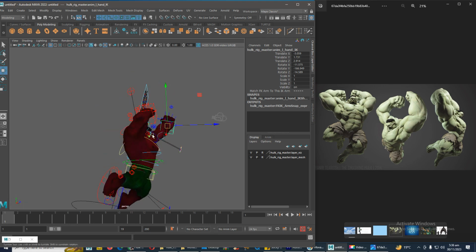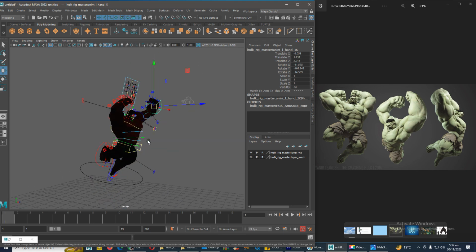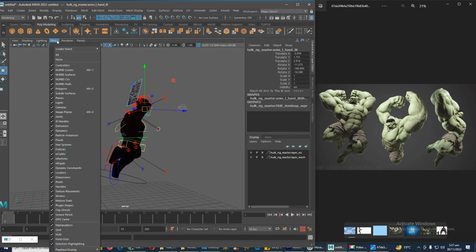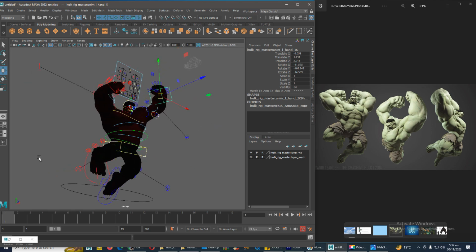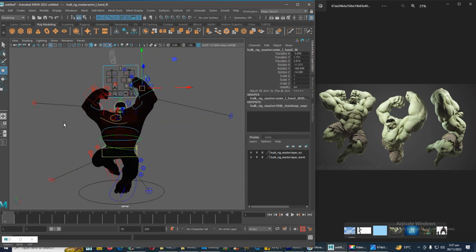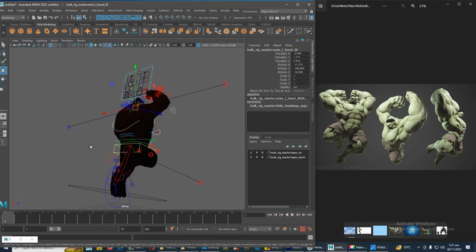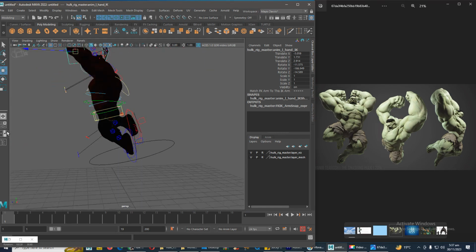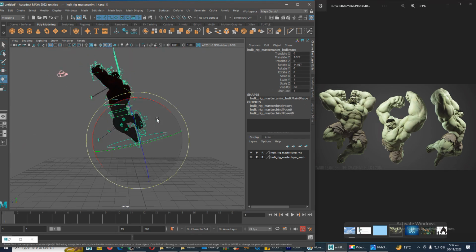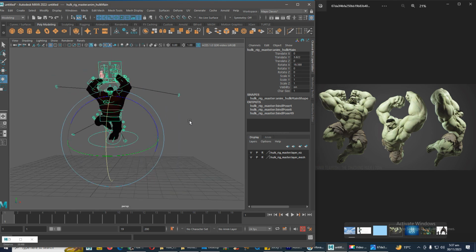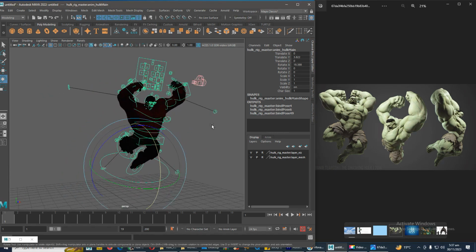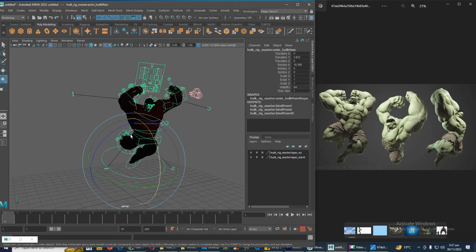Now as you see, this is our pose. When you complete your pose, or even while you are making your pose, just press 7. As you see, this is what our pose looks like. When you press 7, it becomes black, and the silhouette is clear. This pose is from a flying position, and he wants to break the land, to break the other character. So this is called a strong pose, and this is how you make a strong pose.